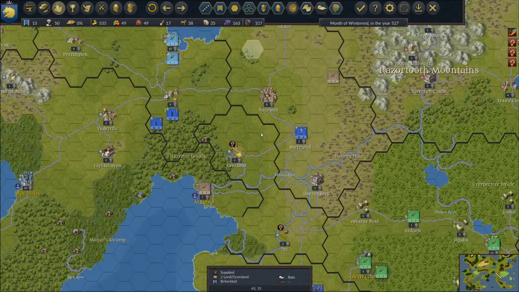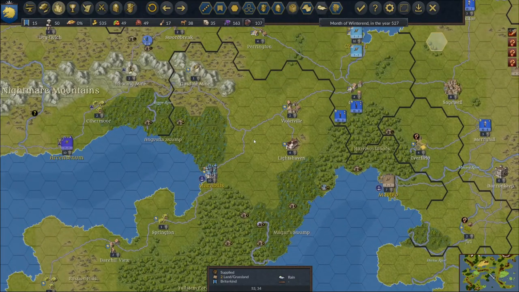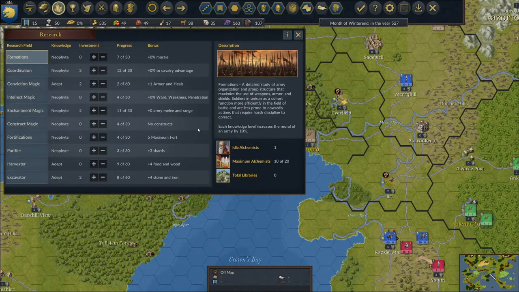All right. Yeah, I guess we continue our adventure over here. Research, something finished? Forget what I was working on. Oh, we got another alchemist. That's what's going on. I didn't think we were close to anything. Let's do more armor and heals again.